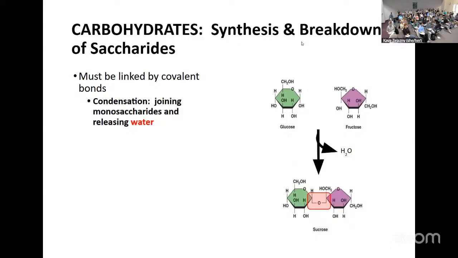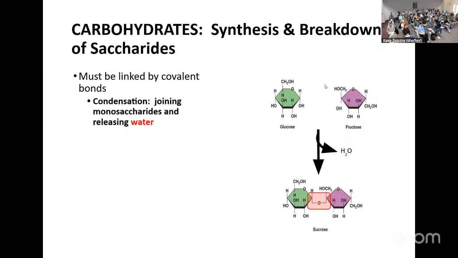So when we think about carbohydrates, we can think about how we make them, and we can think about how we break them down. In particular, we're going to be thinking about a very specific form of breaking down carbohydrates when we think about metabolism and we start to think about how we make ATP, our cellular form of energy. But for right now, we want to notice about our carbohydrates that they're linked together with covalent bonds, right? So pretty stable bonds here.